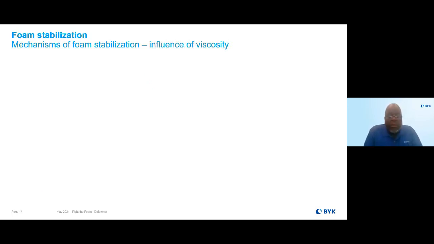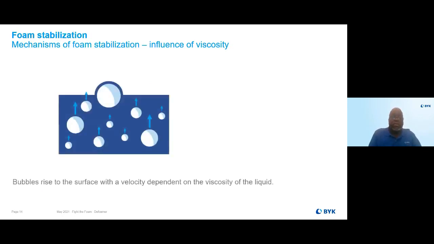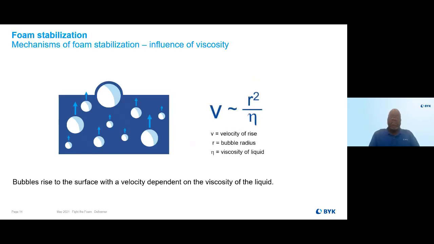And our third mechanism is influence of viscosity. And I think we're all easily familiar with this process. We all know that the thicker a product is, the slower a bubble is removed from the product. So an increase in viscosity causes a delay in the foam rising or bubbles rising, and if they don't rise, they can't break. That's the scientific theory behind it, but basically, if the product is thick, bubbles rise slowly.